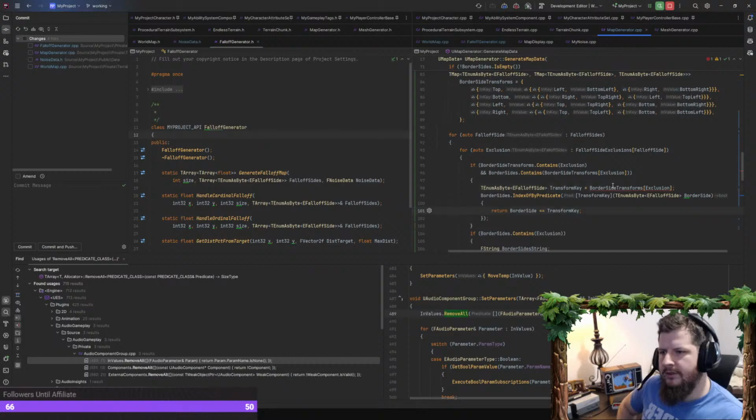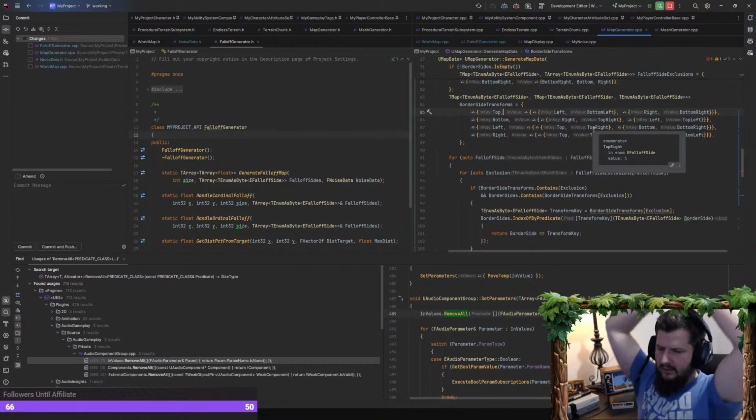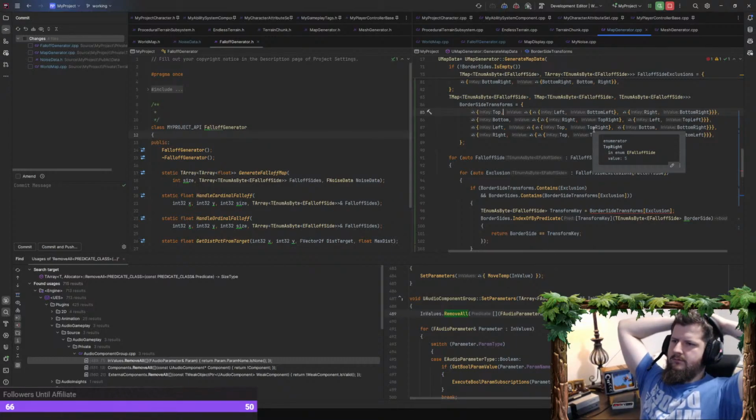But border side transforms of exclusion. Oh, right, it's like a map. Oh, okay, so we have to iterate through each.